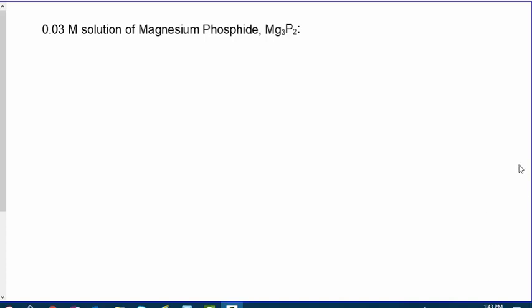Hi there, let's work through a couple of these examples of questions where we're being asked to dissociate a salt into the ions that make up that salt and then calculate the ion concentrations. Here's an example that we worked out for this calculating molarity assignment as one of the examples. Let's actually work it out together here.